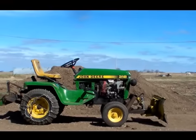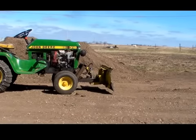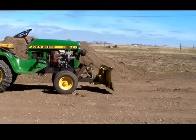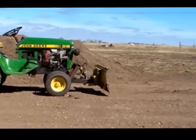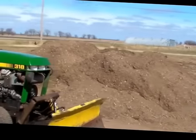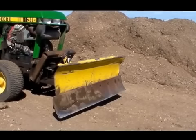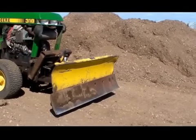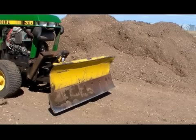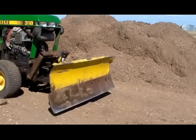So I purchased a blade at an auction for, I think it was no more than $15 I paid for it, maybe 20. And the scrounger that I am, I went and found an iron pile that I have a cutting edge off a, I don't know what exactly it was ever used on. I believe it was on a scraper. It might have been a road grader. Might even have been a bulldozer. I'm not even sure. But there was quite a bit of cutting edge left, so I mounted that on the front of that. And that gave me some extra weight, plus some good cutting.